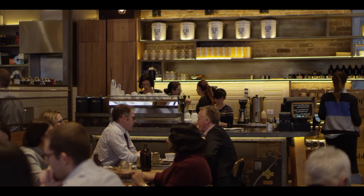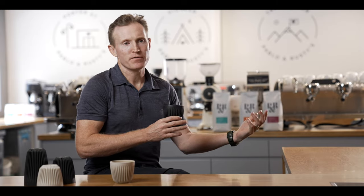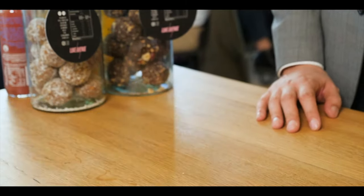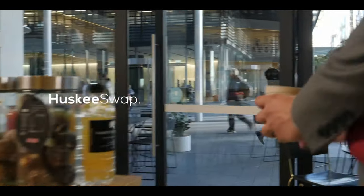Reusables are great, and people are bringing their own cups in with the BYO cup. The issue is that not having a swap system creates a huge amount of inefficiencies for the barista. At the bar, the barista has to take the cup, connect it to the order, and under current COVID conditions they have to get it washed and bring it back — there's a massive disruption to the flow and the mechanics of how a bar operates. With a swap system, it's swap and drop, and a barista can just grab a new cup from the top of the machine. Out the customer goes with a freshly cleaned cup.